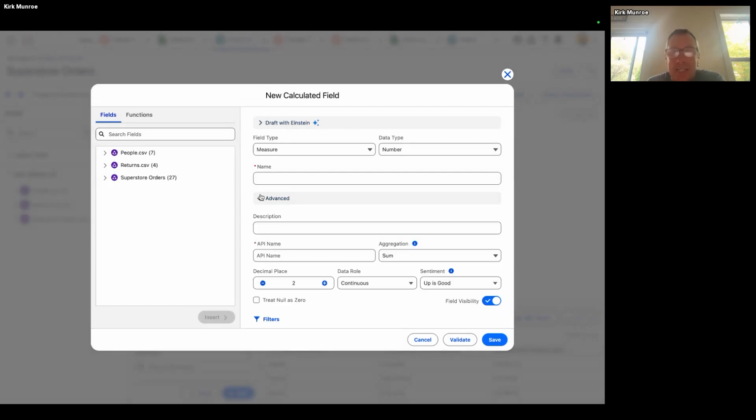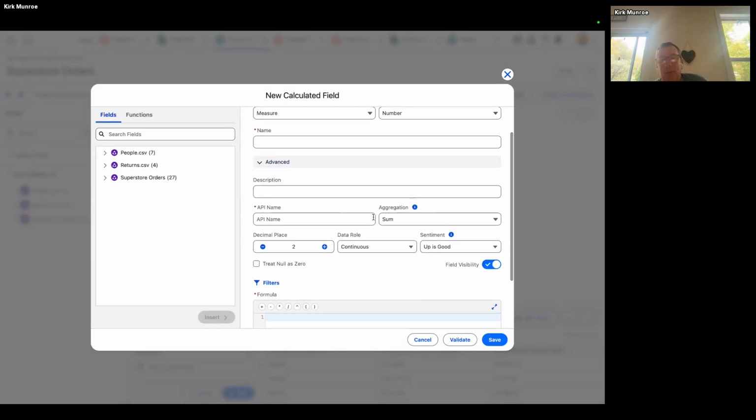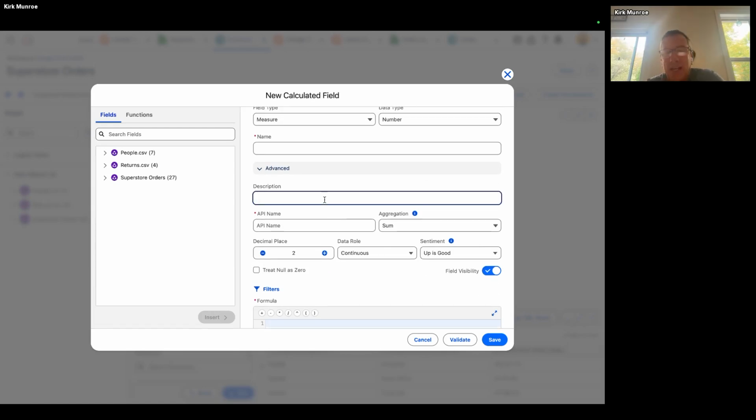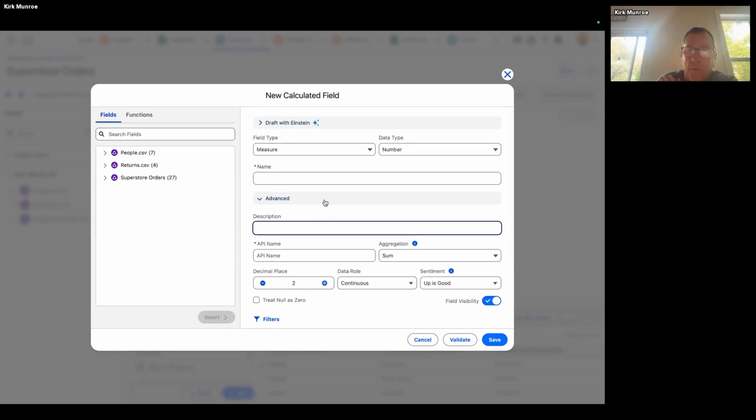There are also some nice things in it that you have on the other ones, but some things you don't have, right? So instead of going back and adding formatting and stuff, it's up here, but you can also let it know whether it's good or bad, without having to write a calculation to say whether it's good or bad outside of this calculation. And then the description is like a comment in Tableau Classic, and again, that rarely gets filled out. It kind of puts it forward here.